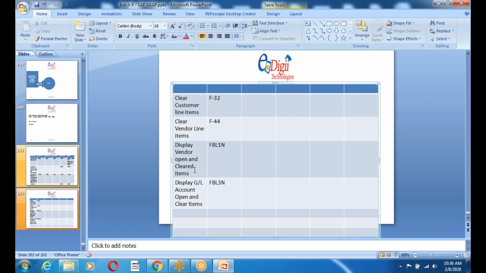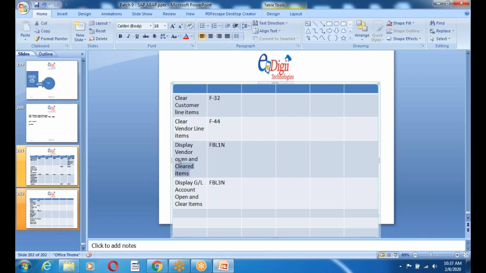IK is open. BSID is the open item for customers. D means customer, like XD01, where the D comes in the XD. Even here it is BSID. That is the way SAP has designed it. For the vendor master, the transaction code is XK01. Here you can see the table BSIK for the open items and AK for the cleared items.